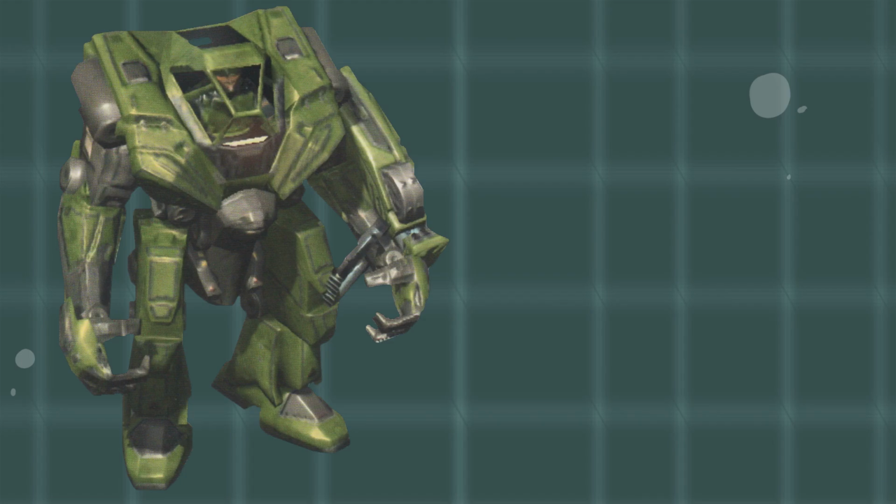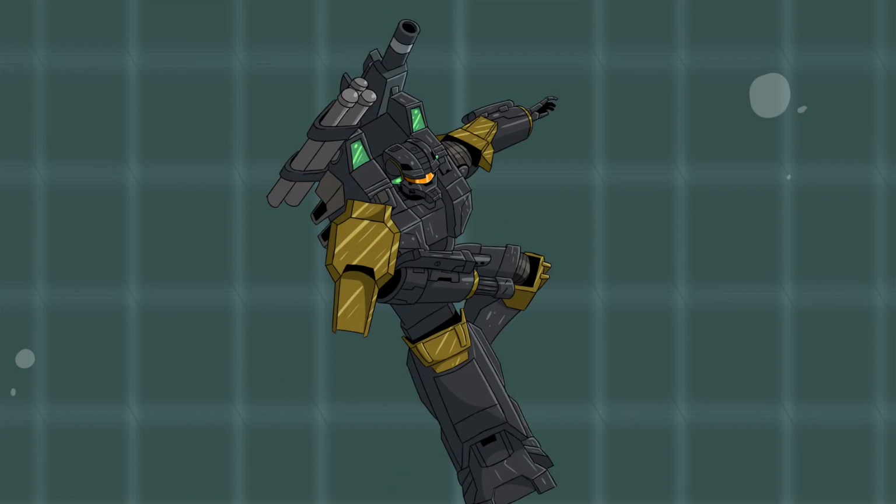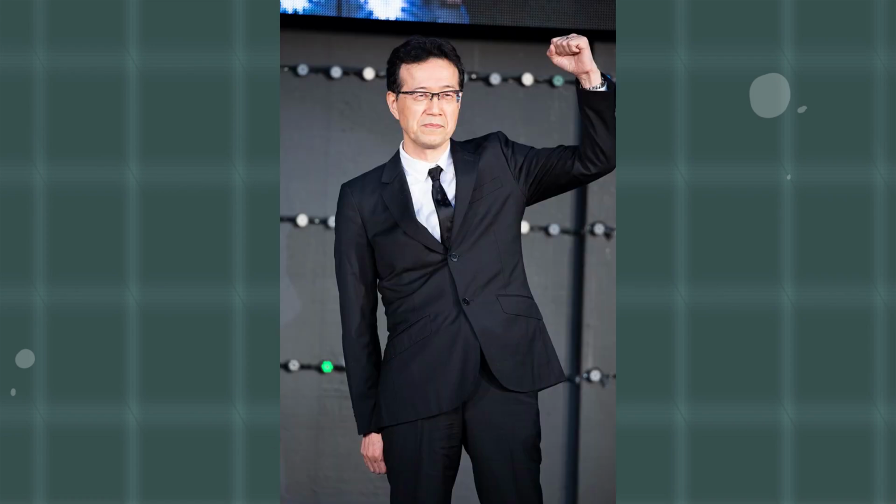But the technology behind it would go on to be used in mechs like the Cyclops and Mantis later on, showing that this suit's demise wasn't in vain. The mechanical design of the prototype suit was done by Shinji Aramaki.